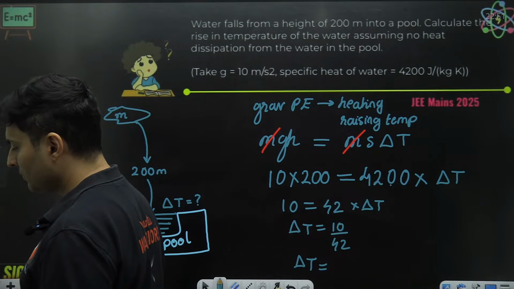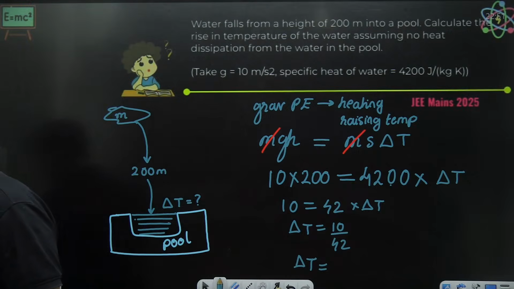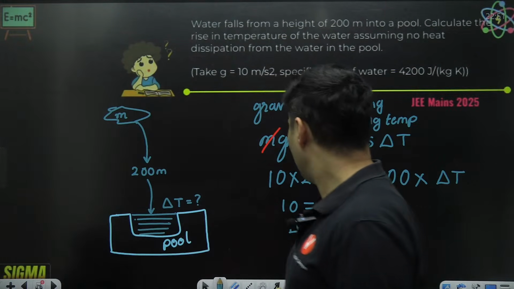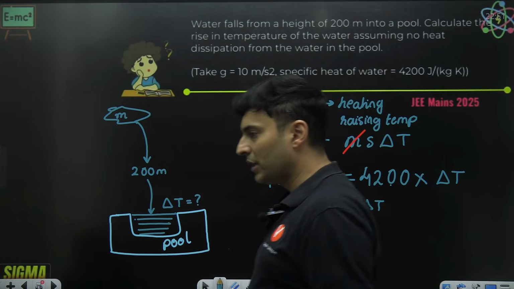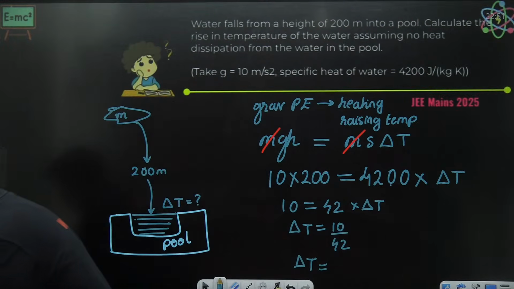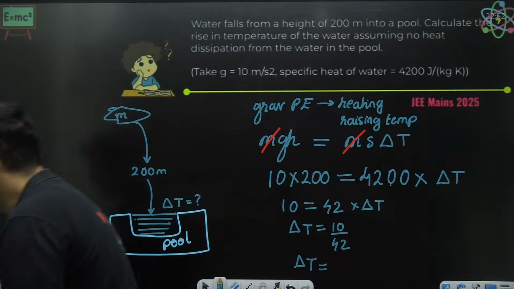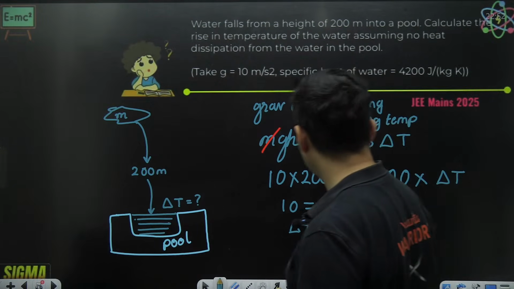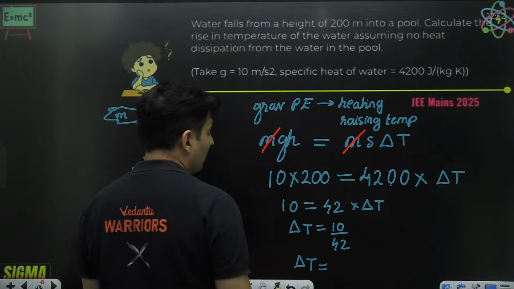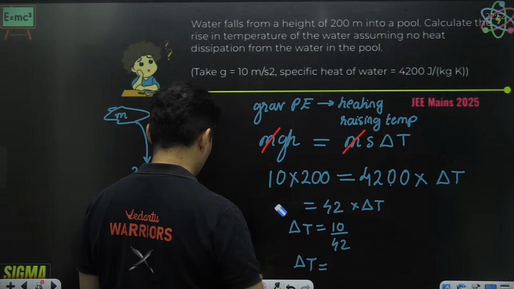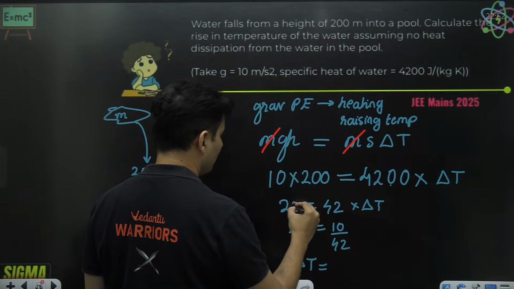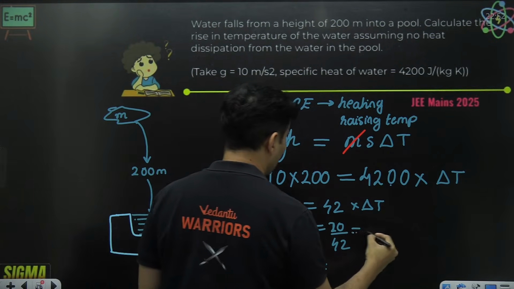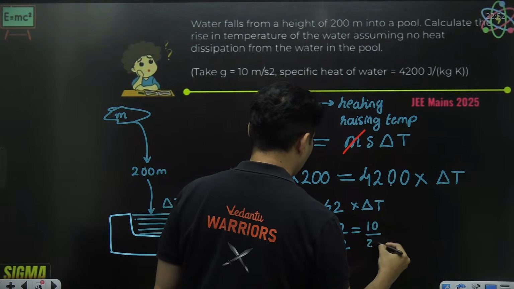Yeah, everyone, just check it out. But this is 10 by 42, 0.48. Oh, sorry, I missed one more 2 over here. Sorry, guys. See, that is what happens sometimes. This is 20. So sorry, guys. This 2 was there. I missed that. 20 is there. So this is 10 by 21.